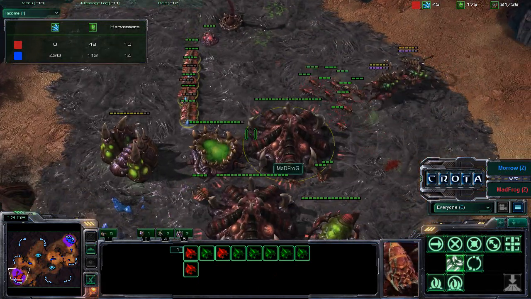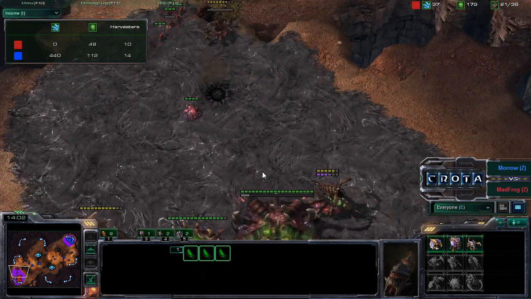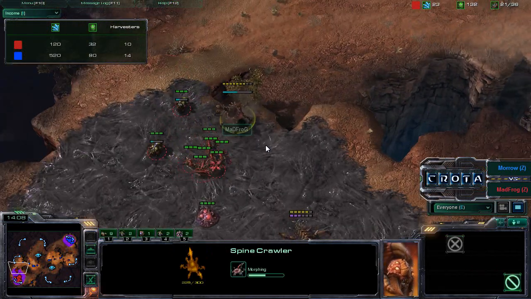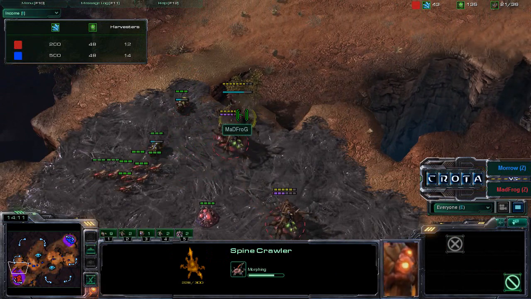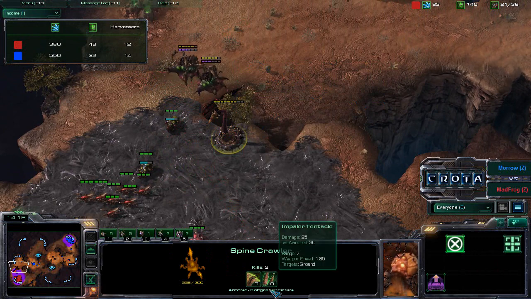You can see 10 drones or 4 drones were taken down. That will mean that MadFrog will need to try to train up additional drones, and now a Spinecrawler being transferred over here to the ramp, and that will be absolutely critical for this Spinecrawler. The Spinecrawler will be able to start slashing away at those banelings as it comes up.